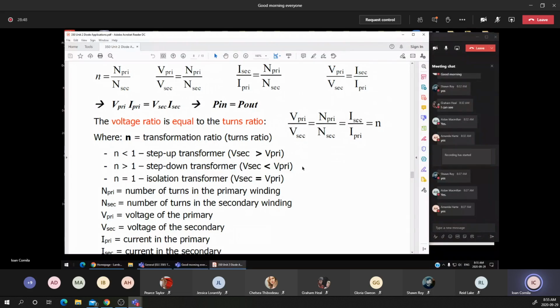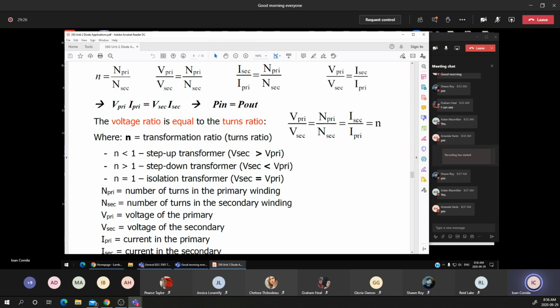Now let's look, that's why I chose this example first. Most of the time we are using the supply voltage as 120 volts. What we are using in applications is just a few volts: 5 volts, 10 volts, 12 volts, 15, and so on. That means that we are using the transformer to lower the voltage on the secondary of the transformer, which means that N is greater than 1. You notice that N is greater than 1, which means that the secondary voltage is less than the primary voltage, and that's the step-down transformer.